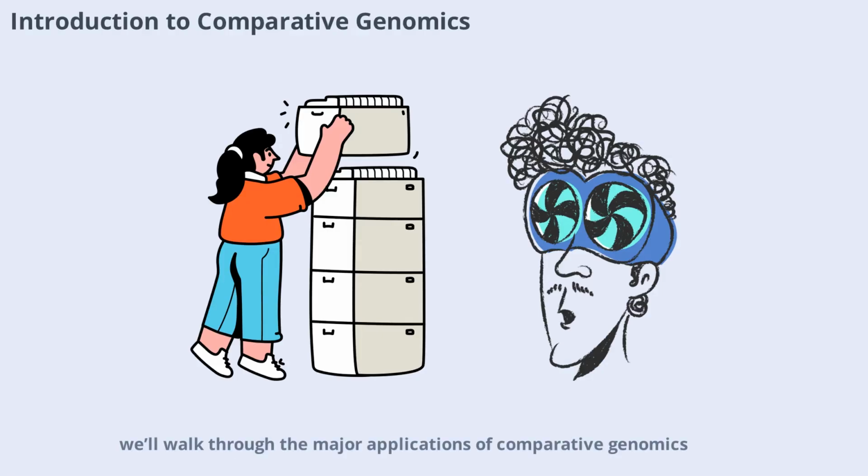Comparative genomics has revolutionized our understanding of biology, providing a powerful toolkit for research in medicine, agriculture, and environmental science. In this video, we'll walk through the major applications of comparative genomics, highlighting how this field is shaping the future of science and technology. Let's begin by understanding what comparative genomics is and why it matters.